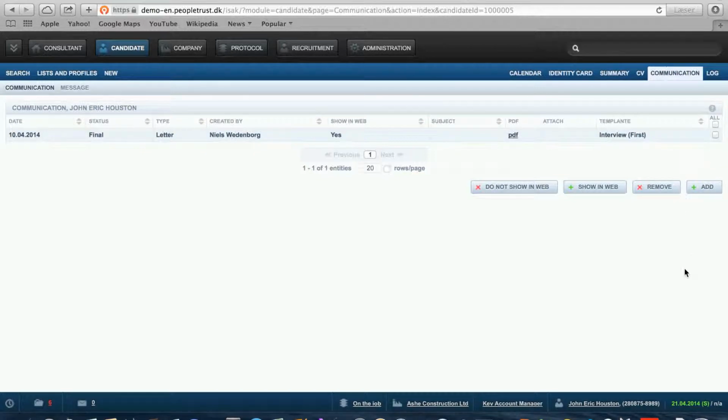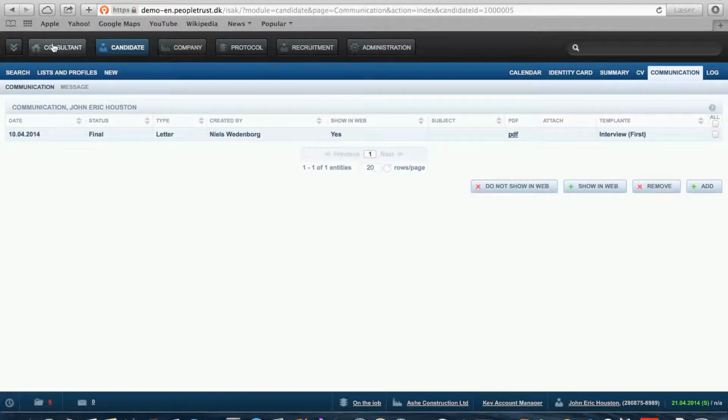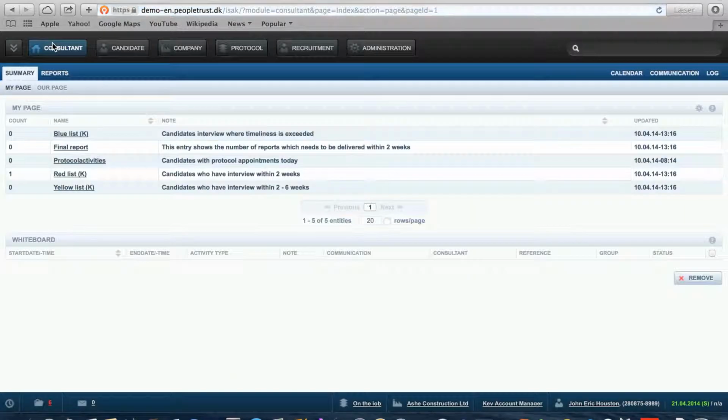So by following this process, I can plan the interview via the calendar function, and in the same process, I can call in the candidate by either letter, email, or text message. Once this process has been completed, the system itself documents this in the candidate log and saves a copy of the letter in the Candidate Communication Archive. Finally, you can see how John's deadline in the lower right-hand corner has turned green. That's because the interview has been planned correctly before the deadline.